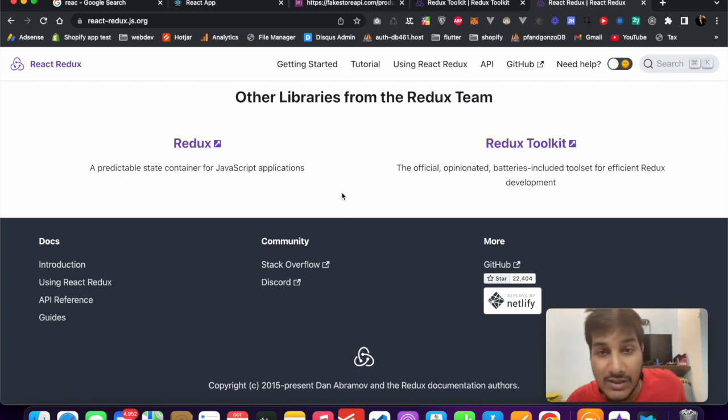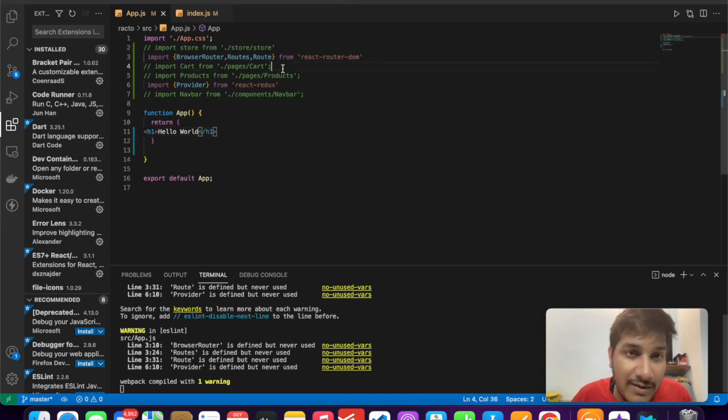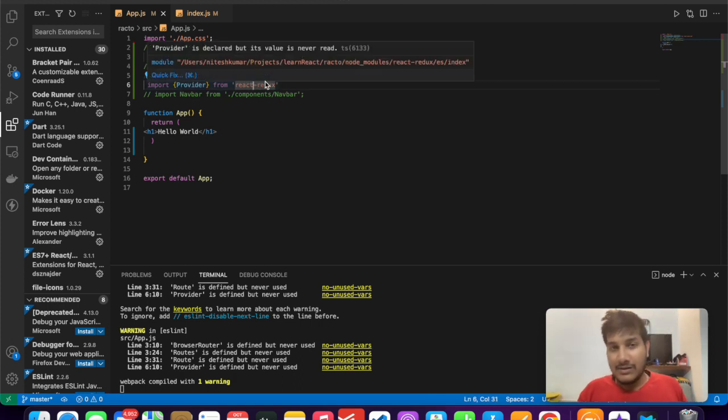So I will just show you very quick how things are created. Remember, Redux is the core one, and with Redux Toolkit you can import subsets of functions. I will show you that also. If you have worked in Redux, we used to import provider, but now with React Redux and this toolkit, there are multiple methods available. I will talk about this in coming time.